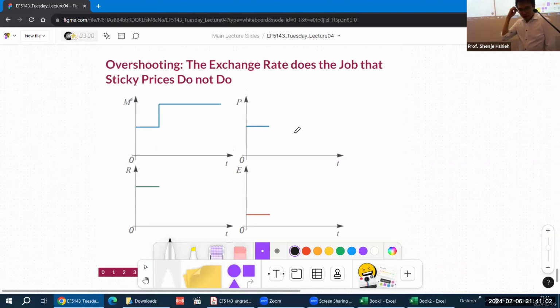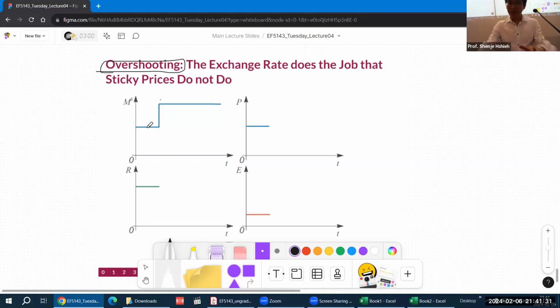Okay. So I use the word overshoot to characterize volatility. I'll show you that volatility plot, I think, next week. All right. So overshooting just means that you go beyond the trend and you revert back, right? So here we have a one-shot monetary policy expansion.